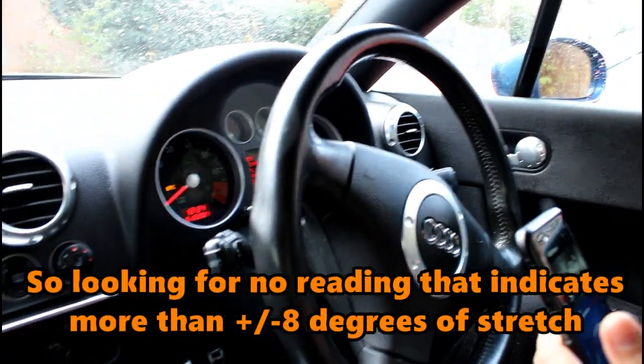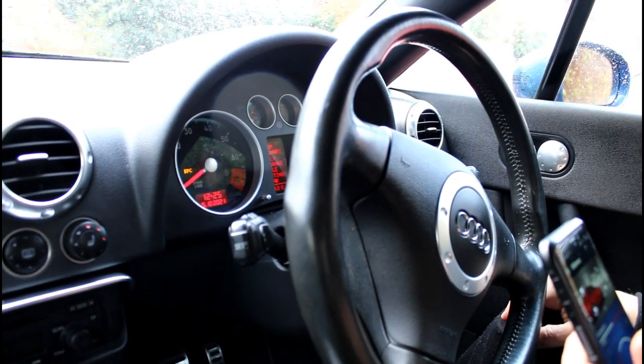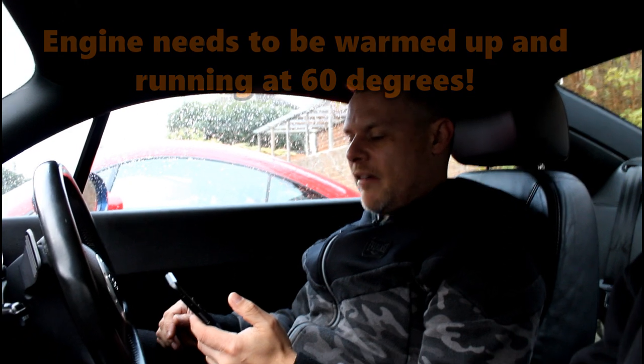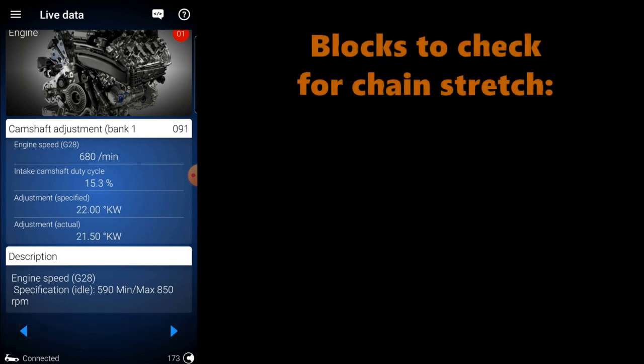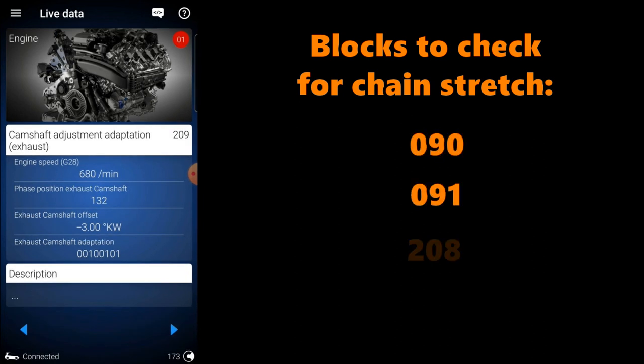So when you're checking that for chain stretch, there's obviously a setting you're putting in there. You've got a tolerance - I think it's eight degrees, plus or minus eight degrees. That's what I've found out, what I think it needs to be around about that. It needs the ignition running. So once we're connected, we'll turn the car on, leave it idle, and get the positions from idle. We're going to basic settings on the engine and it will tell us what degrees are. Close to zero is basically what you want, and ideally you want them both to be reading the same, but the tolerances are plus or minus eight degrees. There are actually four blocks that need to be read out on this software for the V6 Mark I - block numbers 90, 91, 208 and 209.